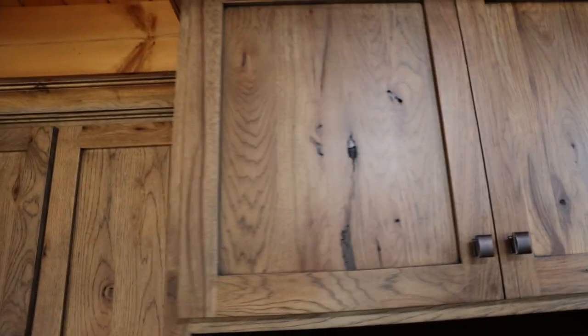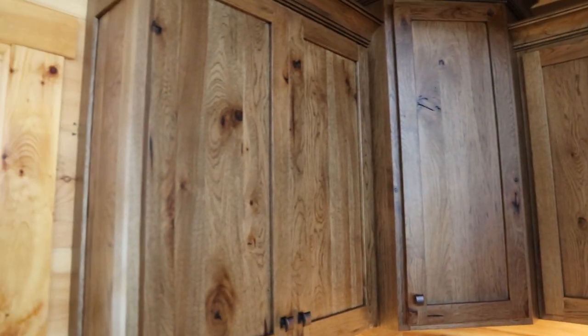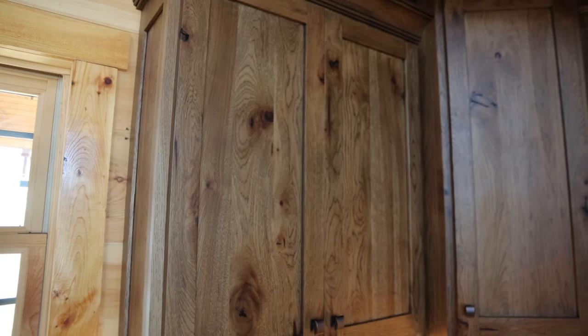Very unique. So yeah, one day if I ever do get a sawmill, I will try to cut up hickory into boards so I can use them, because they do make very nice looking projects when you're done.